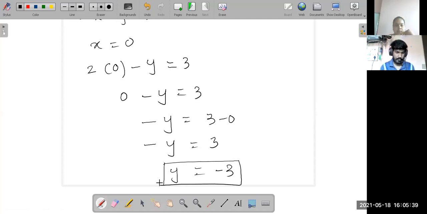But how will I do 3 upon 2? 3 upon 2, write it in decimal. How much will it be? 1.5. So you know where 1.5 will come. Between 1 and 2, in the middle. I'll do the graph right now, or I'll do it for homework. I think it'll be better you do it for homework and then you send me a photo of it. Then I'll check. Yes.